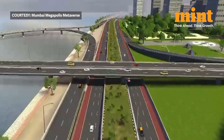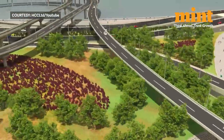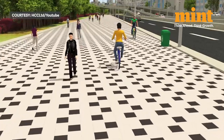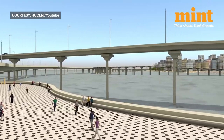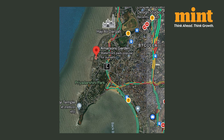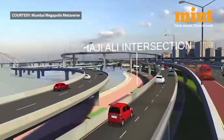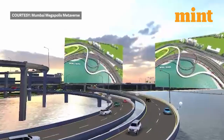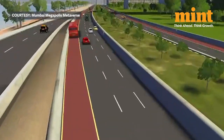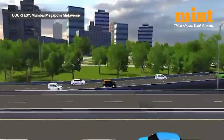The project also includes a 4.35 kilometre road on reclaimed land and 2.19 kilometres of bridges. Around 90 hectares of land will be reclaimed, of which 70 will be open area for cycle tracks, the seaside promenade, and recreational spaces — 50 hectares of this is green spaces, a rarity in Mumbai. There will be three interchanges at important locations: Amarsans Garden along Nepean Sea Road, Lotus Jetty at Haji Ali, and Bindu Madhav Thakre Chowk in Worli. The Haji Ali interchange is key as it has a multi-level structure allowing accessibility from many directions. The road has eight lanes on the surface and six in the tunnel, with a dedicated lane for buses and an underground parking facility at four locations with a capacity of 1,800 vehicles.